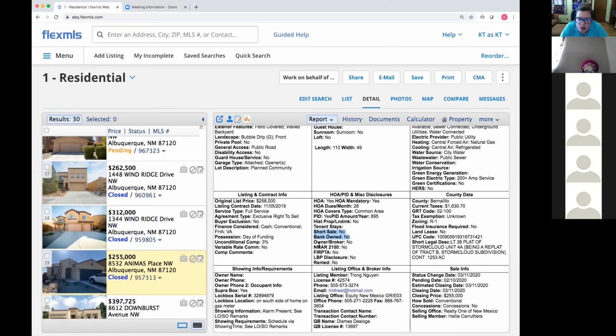No. We wouldn't use it bank-owned or short sale because we're not dealing in a market that is primarily distressed. Yeah, exactly, Mary. We wouldn't use them, nor would we use the short sale because we're not dealing with a market that's distressed. And so we would want to omit those so that we can get a sense of, okay, traditional resales, what are they garnering for fair market value?